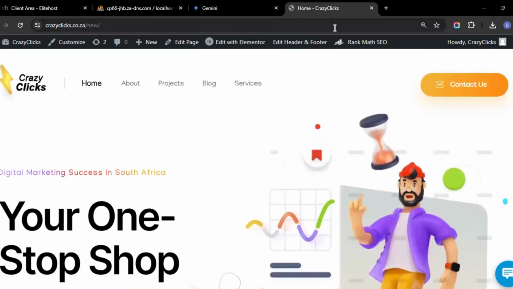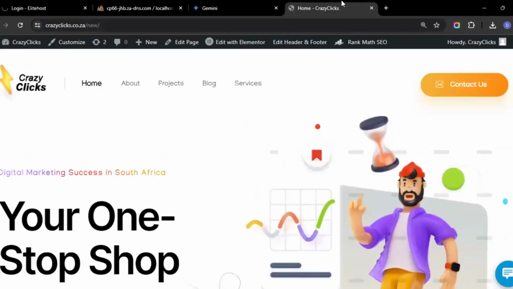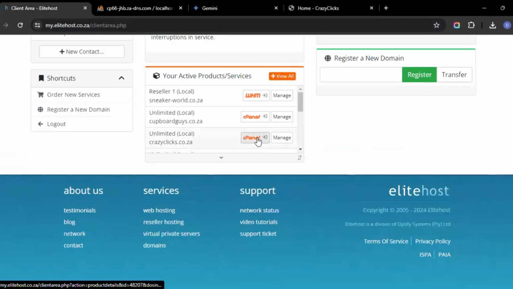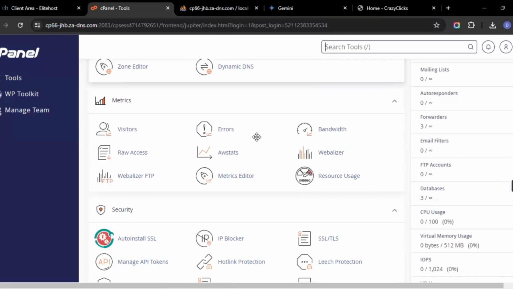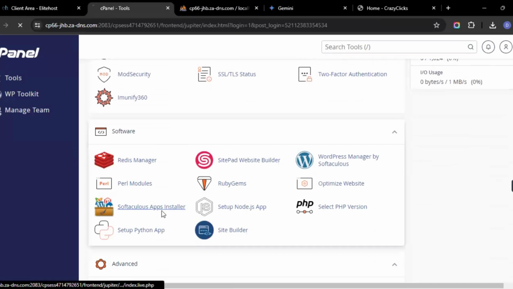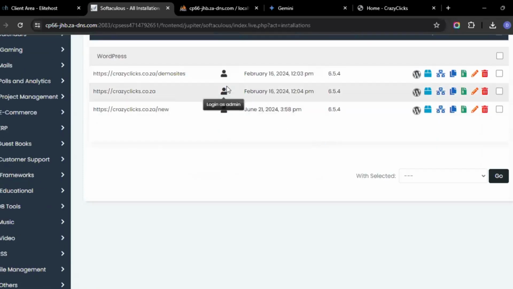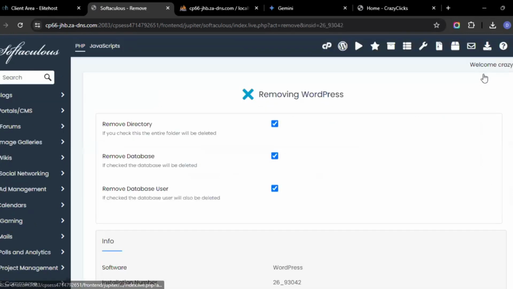So this is the new website. You can see how smart it is. So I want this to be my main website. I need to remove this to make it the main website, because currently it's a subdomain. I will show you what I mean by a subdomain. So let's log into our backend, right? This is our backend. Let me log into my website, into my cPanel.